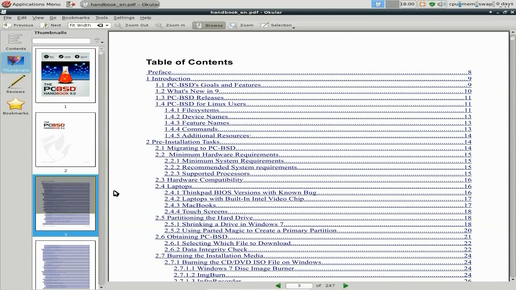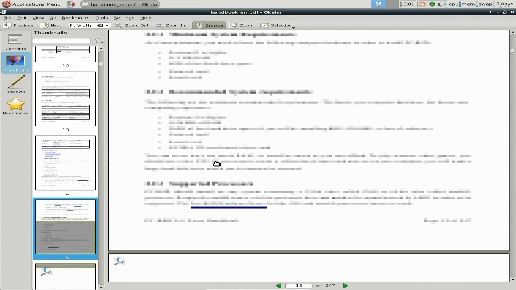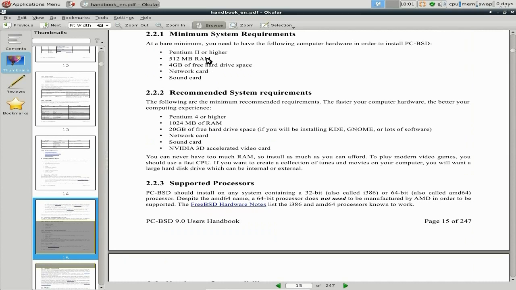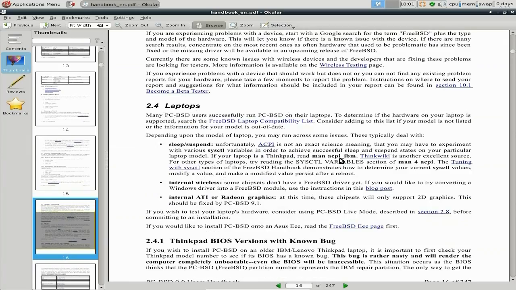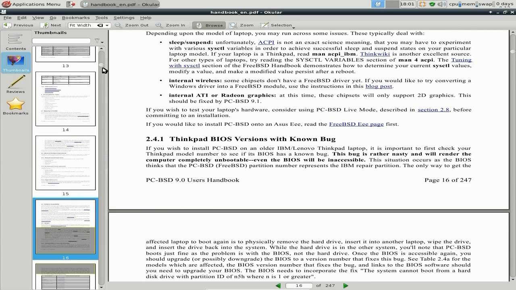So if we go to the first page here, it tells you every single thing. So minimum system requirements, we'll go to that page, wait for it to come up. Pentium 2 or higher. You could be some time. That'd be like a Gen 2 experience, wouldn't it, really? Recommending Pentium 4 or higher. Yeah, I agree with that. I've got it running with 1024 of RAM. I've actually got about 50 gigabytes of hard drive for it. It does need quite a lot. And if you're installing KDE, as it says here, you're going to need lots and lots of stuff. Oh, yes, indeed, you'll need over-the-top specs, basically, wouldn't you?